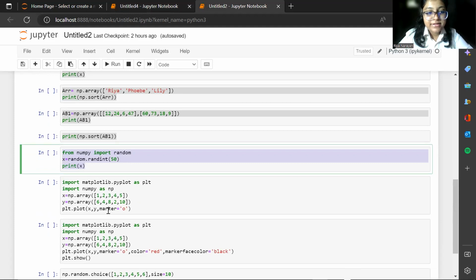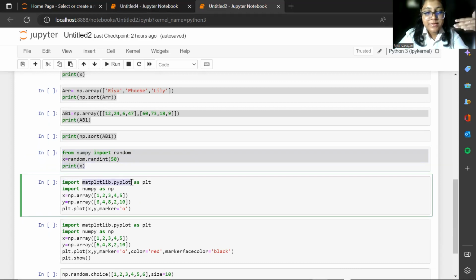Now, the next very interesting function in NumPy is to plot a graph. Basically, we can declare an array through np.array, and we can import matplotlib.pyplot as plt. Of course, we are not going to type the full name every time, such a big name is time consuming.